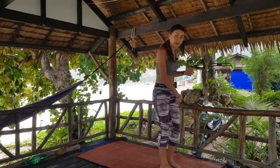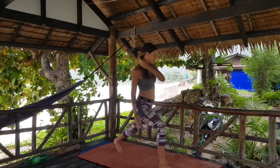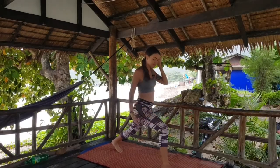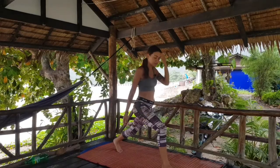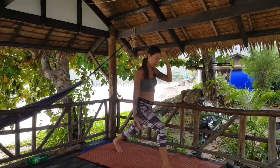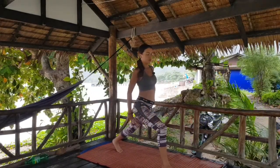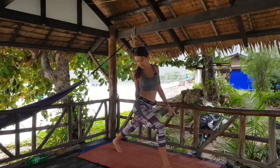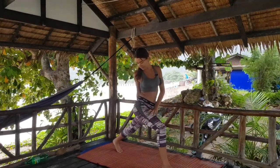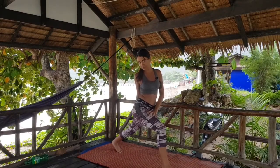So this time you're stepping your left foot back. Bend your front knee, reposition the feet if you need to widen or shorten your stance, depending on the length of your legs. Root the front foot down. Try to straighten your back leg as much as you can. And even though your back heel is lifted, you're still drawing it down towards the mat.